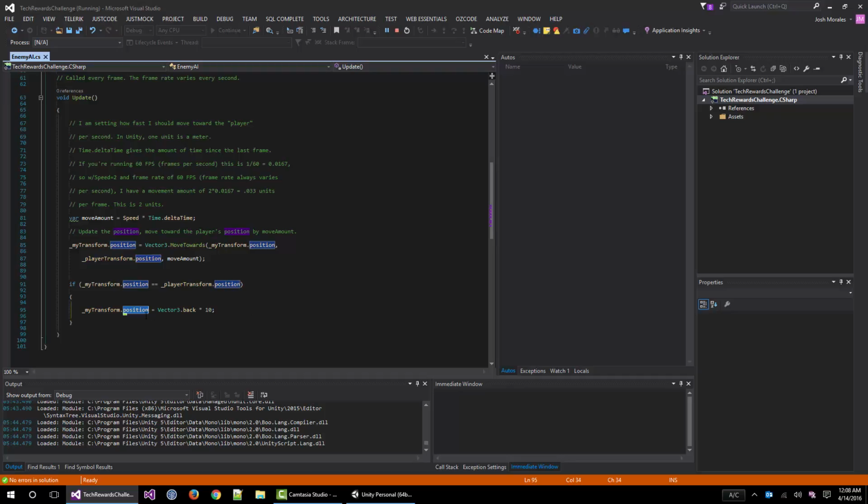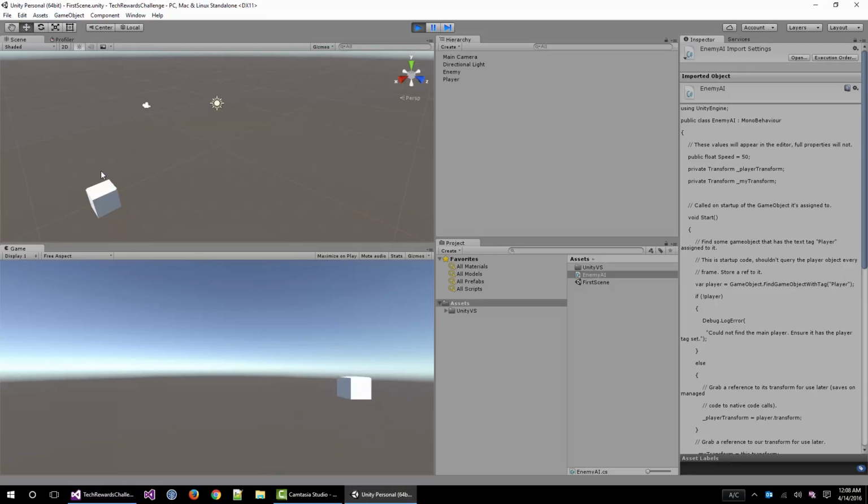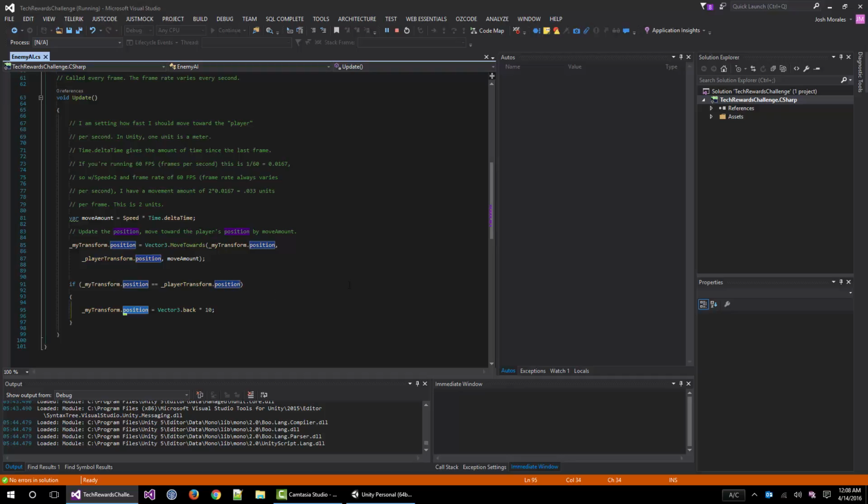So that makes sense. It is instantly setting that position. So the fact that it's kind of bombarding the player over and over makes sense given that consequence.